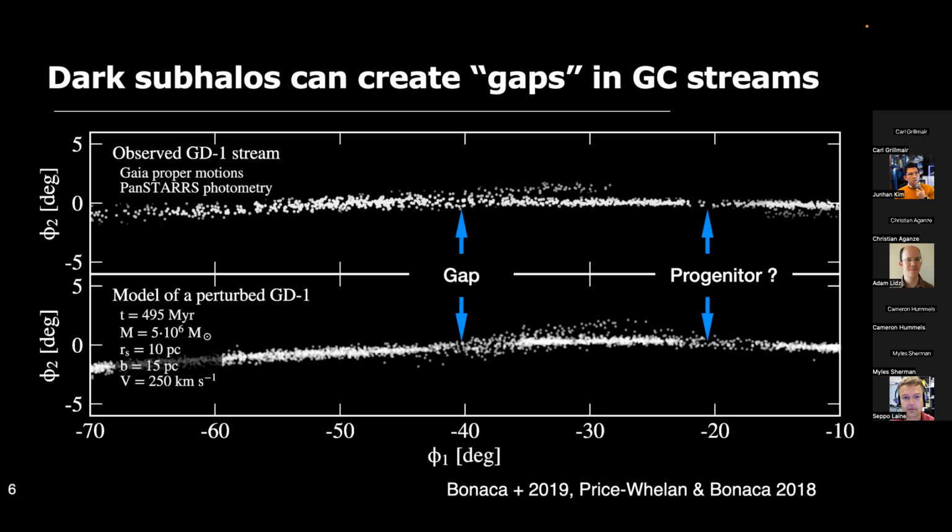Yeah, that's for this stream. People are trying to look for evidence of fluctuations in other streams like Phoenix and Palomar 5 and other streams in the Milky Way. But the signals, again, are still really low, and they're just trying to rule out everything that's less likely to cause these gaps.